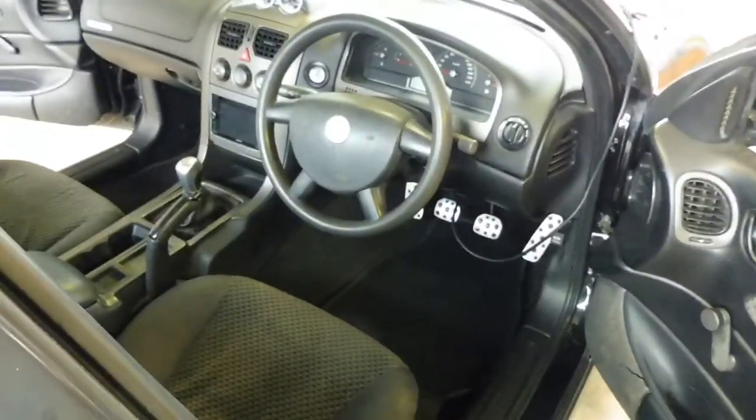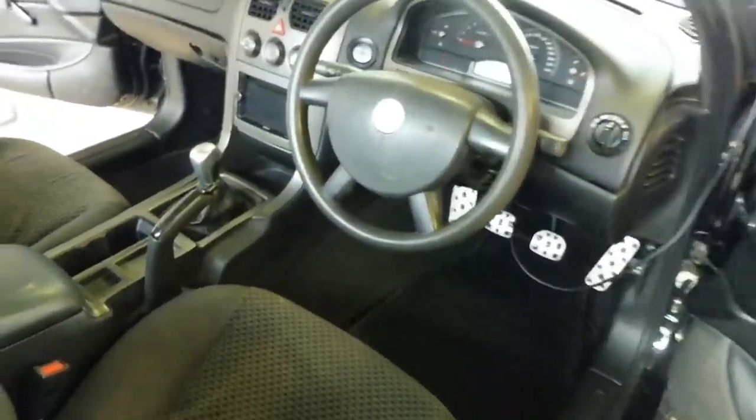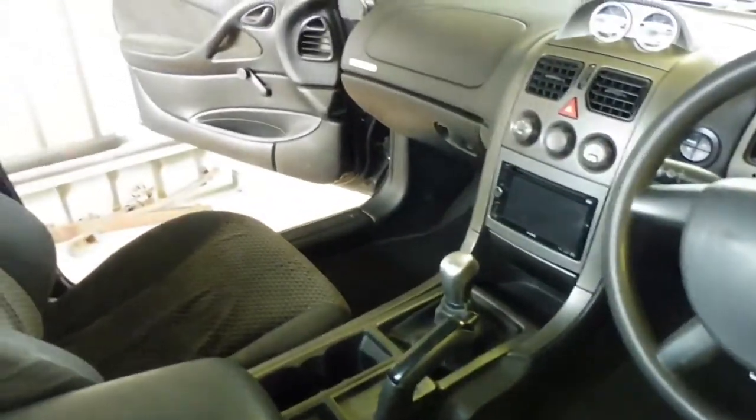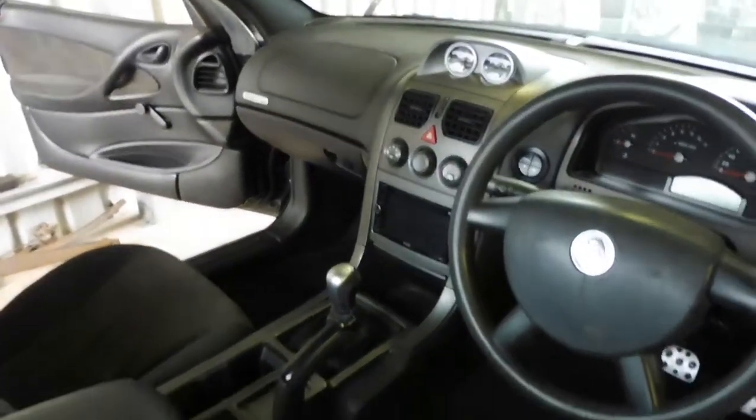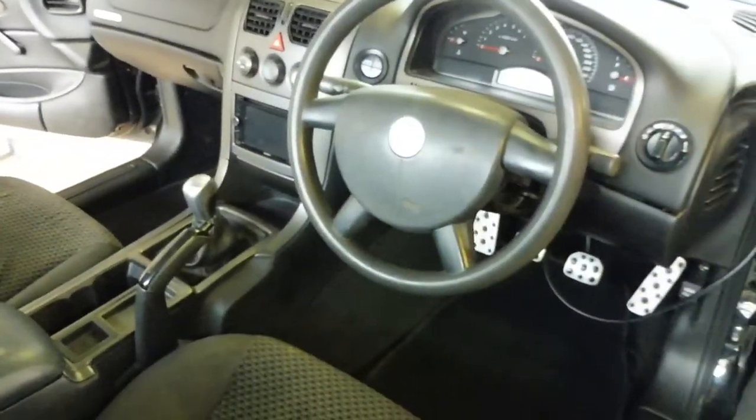I've finished putting all the interior back together. All the kick panels are in, center console, all finished up. Shouldn't have to come back in here now.